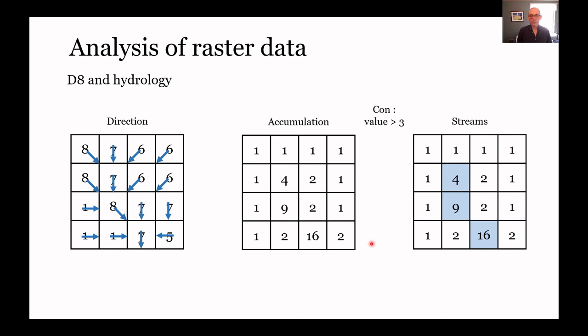But that's not the end of the story, because we now know where we've got a maximum flow. We want a river, so we now have to set a condition. We say where we have a value greater than 3, say, for example, that is a river. So we code these cells as being river cells. I set the value of 3 just because I wanted these cells to become our river. So that's greater than 3, that's greater than 3, that's greater than 3. These cells are the river.